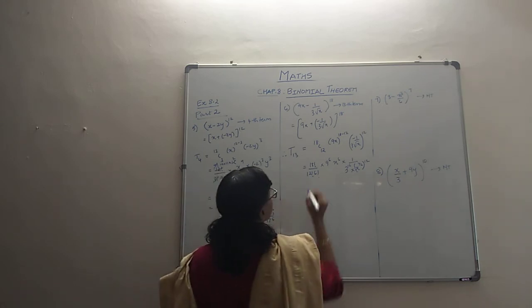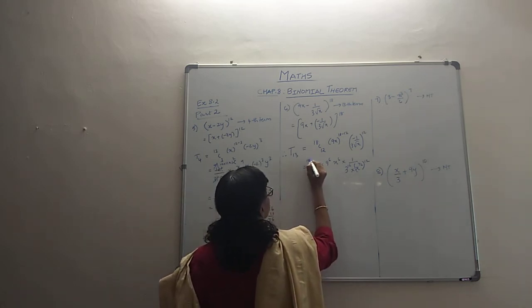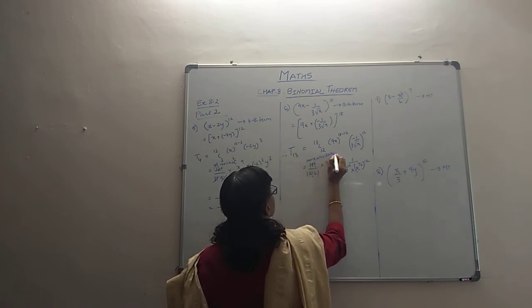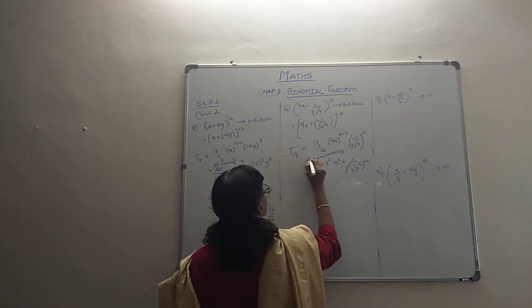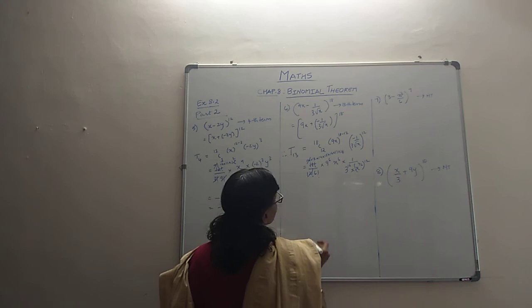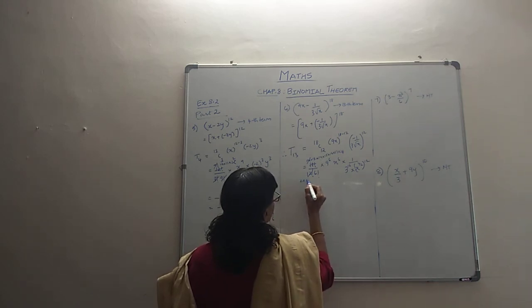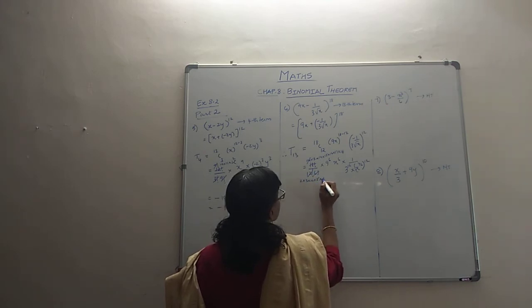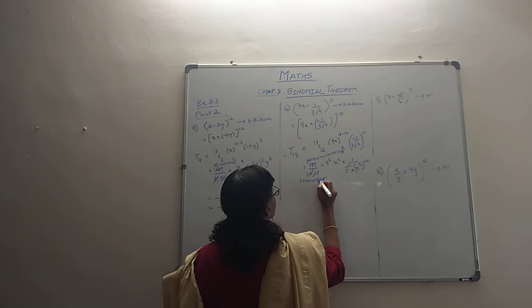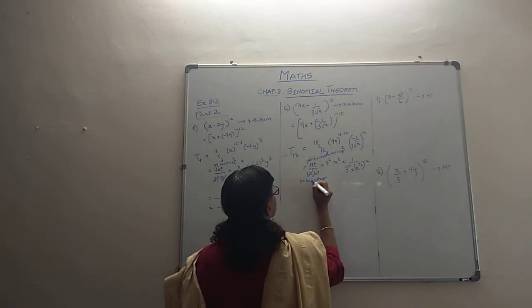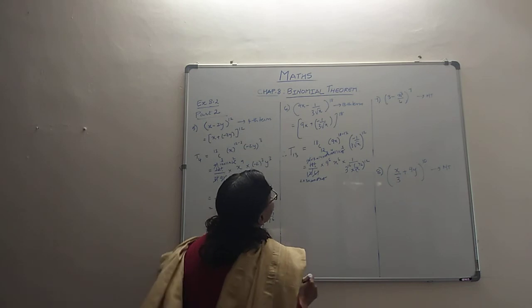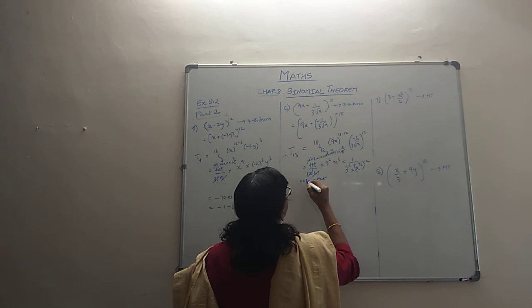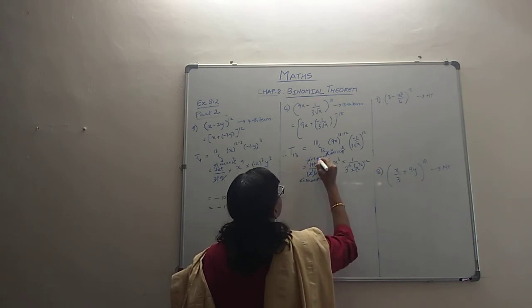So let's take it up, and this can be written as 12 factorial into 13 into 14 into 15 into 16 into 17 into 18. So 12 factorial can get cut, and 6 factorial can be written as 2 into 3 into 4 into 5 into 6. So let's see how it can cancel. 6 3s are, 5 3s are, 4 4s are, and then 3 can cancel, 2 can cancel 7 times.